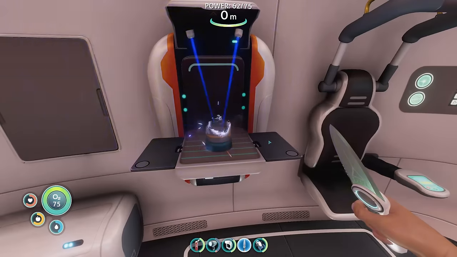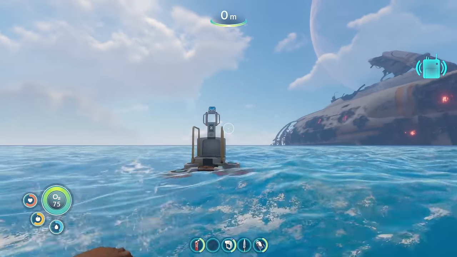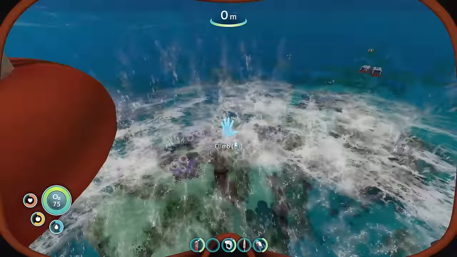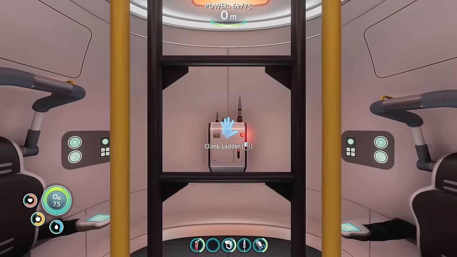Very nice. With even more lubricant made, I also constructed the mobile vehicle bay, and when deployed, it pops out these nifty little builder drones. Sadly, I had no available recipes yet, so I just need to scan more parts, I suppose. I am close to fully learning how to make a sea moth, so that's nice.